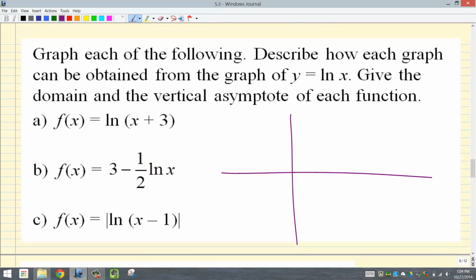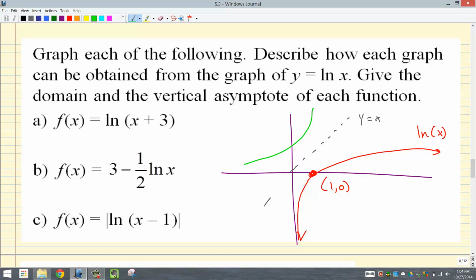So what does your everyday run-of-the-mill natural log function look like? It looks something like this. Here's ln of x, and it goes through the point (1, 0). And remember, just to reference other things, here's the line y equals x, and this is the graph of e to the x. And these are inverse functions. One's the do, one's the undo. So if you have trouble graphing it, sometimes it helps to look at the inverse.